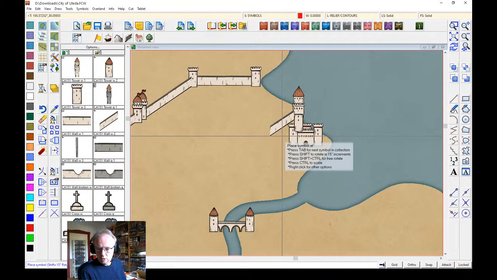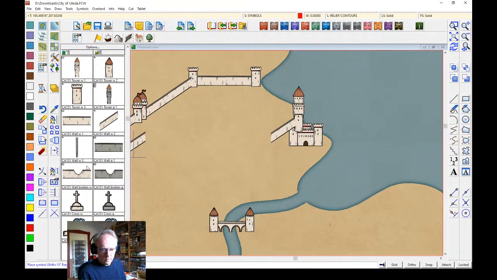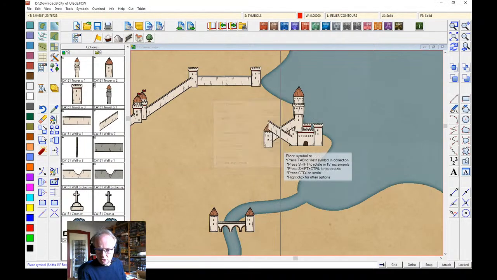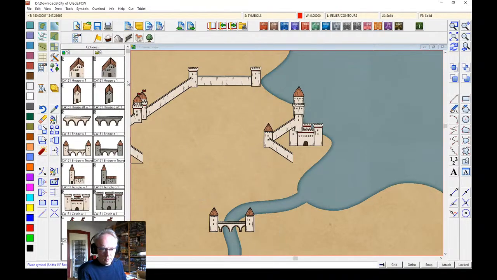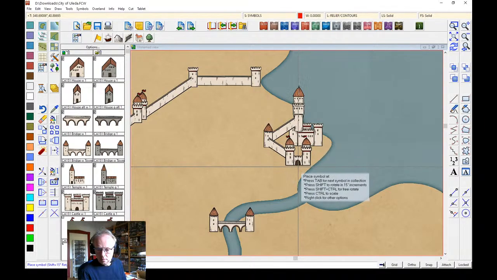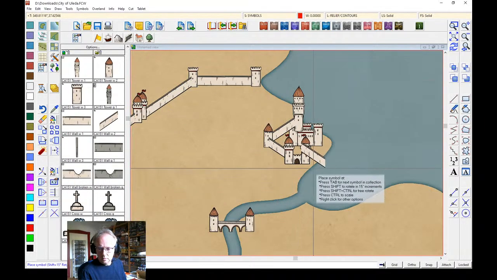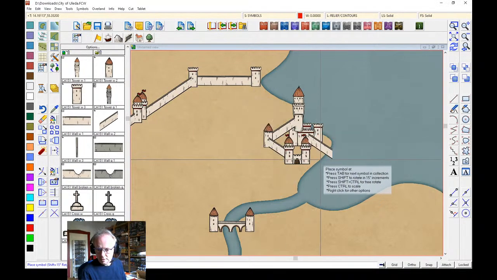Again, I'm going to sort the symbols later. Put a tower here. Mirror this section. And then I'm going to put in a gate. Again, mirror this.